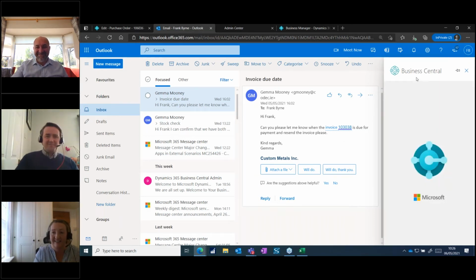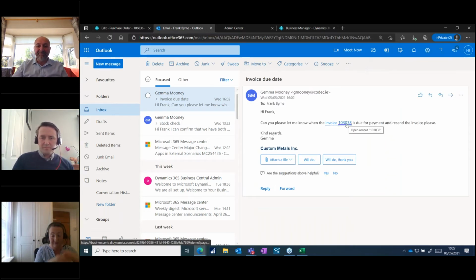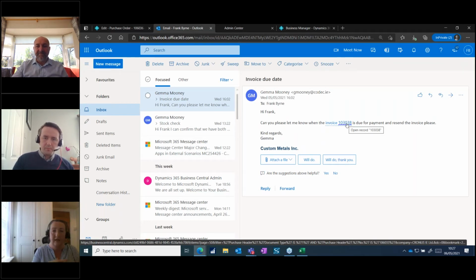But essentially, that's how it works. It's simply just clicking on the invoice number, and it opens up the prompt. I have a lot of different accounts open, and sometimes that can cause it a bit of grief, but it works usually. And it's the same email functionality. You're just basically opening up the email and saying send to the customer, exactly like we saw there for sending the purchase order.